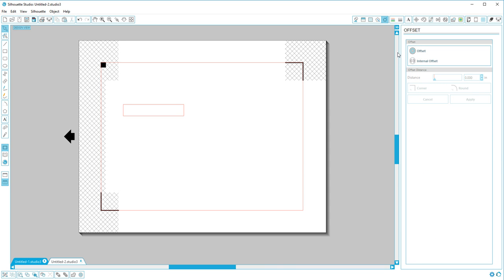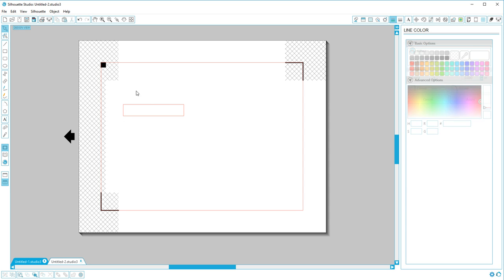This is your offset. Everybody talks about offsets, and so now you know. So here's an offset. So say we have this box, and here's offset. You click. It puts a line around the outside. If you hit cancel and you do internal offset, it typically puts a, it might not be, I didn't select it. This is a live video, guys. So if you hit internal offset, it puts a line on the inside. So then I cancel it. So that is your offset. And you can adjust how much offset you want to do over here.